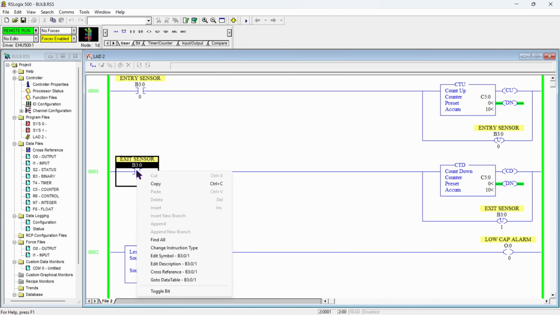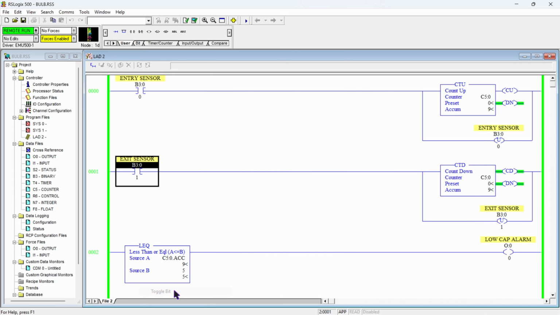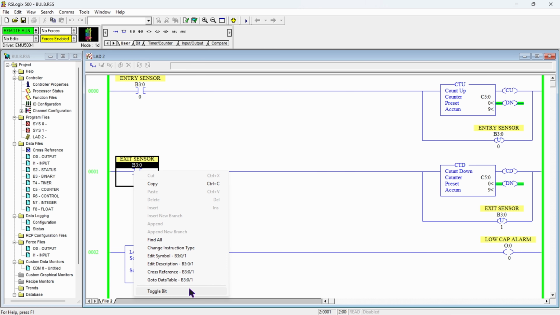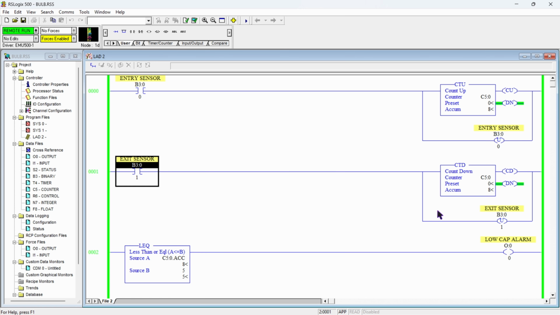And if I take out another cap from the container, then our accumulator value will become 9, and if I take another cap out from the container, then our accumulator value will be 8, and once again, then our accumulator value will go to 7, then once again, it will go to 6. And now if I take out another cap from the container, the accumulator value will go to 5.